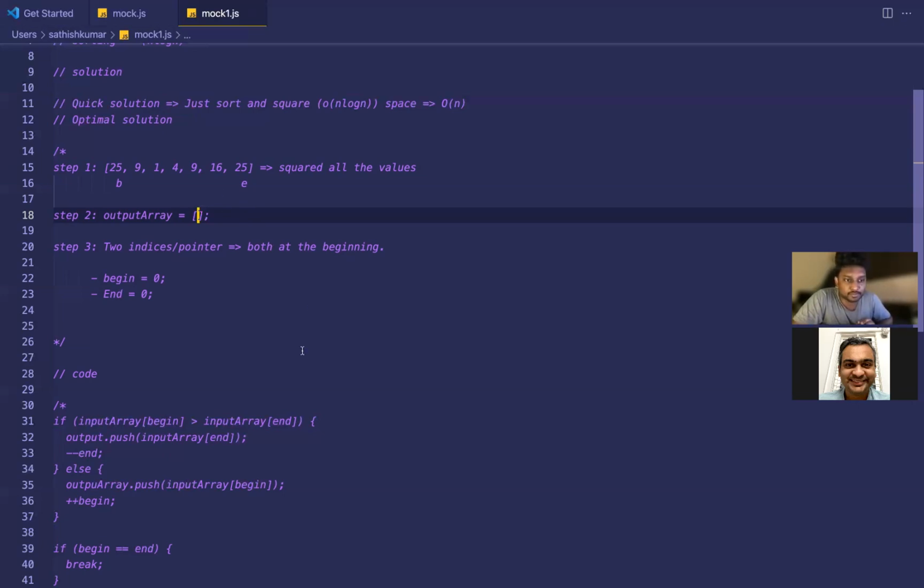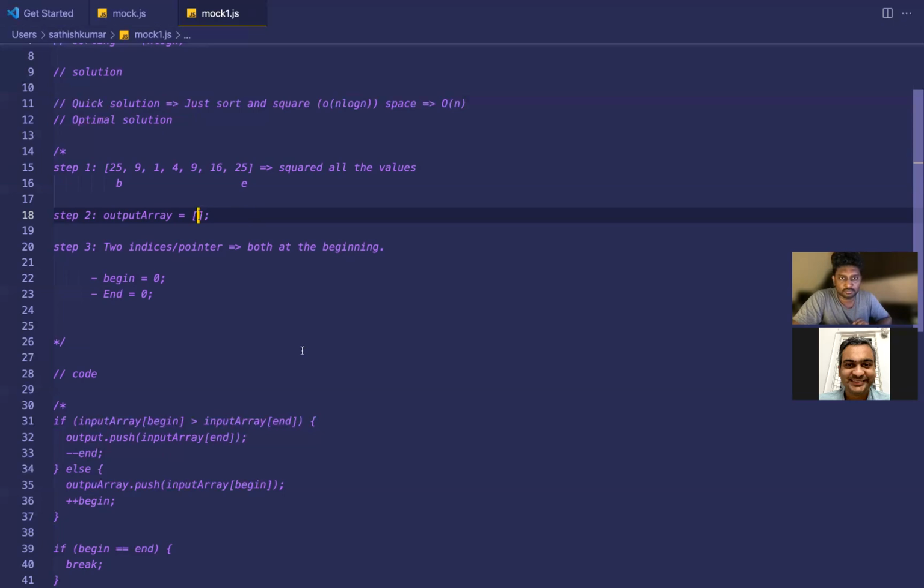So what you would do is output array equal to empty. Then you would say output array dot ensure capacity n. So there's a size, there's a capacity. So this is one way of doing it. The simpler way is I would just create output array which has n zeros.